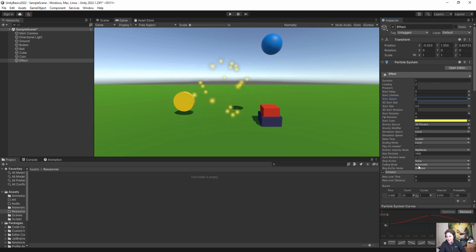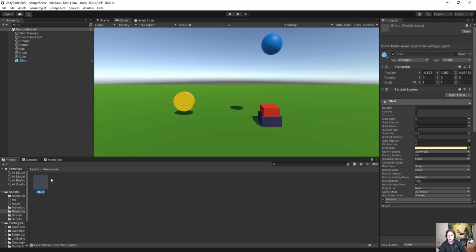Once you're happy, you can play with this indefinitely. You can spend a lot of time just with the particle systems. But once you're happy with this, what we're going to do is uncheck the looping box. It's helpful to see it looping so you can see what's going on. But once you're done changing it, you want to uncheck the looping box and then take that effect, drag it into your resources folder, and it creates something called a prefab, and it turns blue in the scene. So this tells you that this object is a prefab. A prefab means it's something reusable that you can reuse more than once. So you'll see .prefab down here. Prefabs are really useful for making reusable content for games.